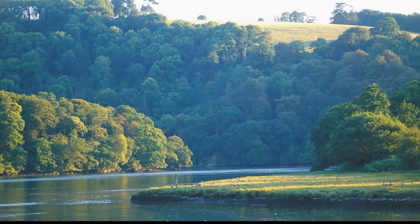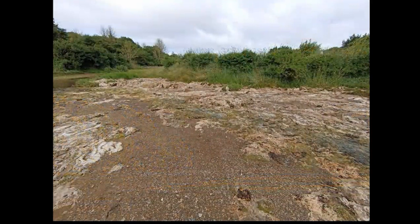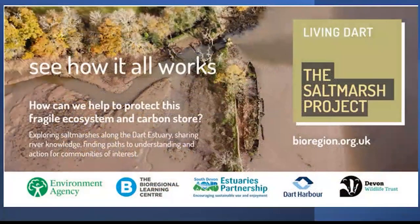We might even need to be careful about wildlife and grazing. Things like Canada geese, they can graze a lot of marsh, and if you walk over the area, it's quite well fertilised by the Canada geese. I'm going to come on to what we're hoping to do from the project, but also with the amount of nutrients that we have in our estuaries, there's a huge amount of growth of seaweed, and sometimes this will smother the salt marsh. One of the things that we need to do as well is to improve water quality, so we get less of this seaweed growth.